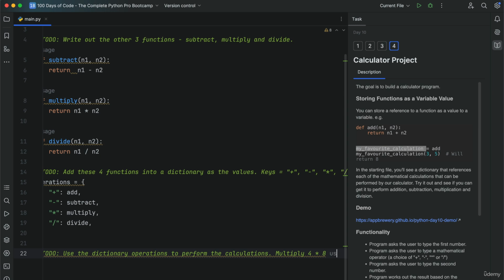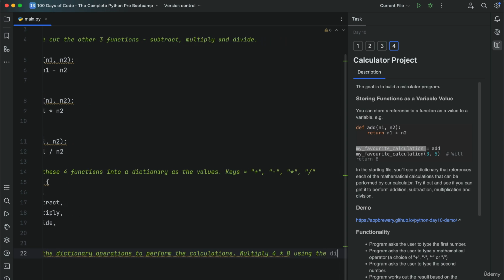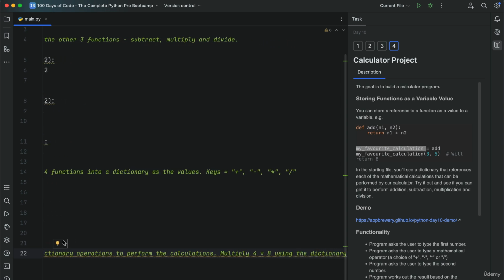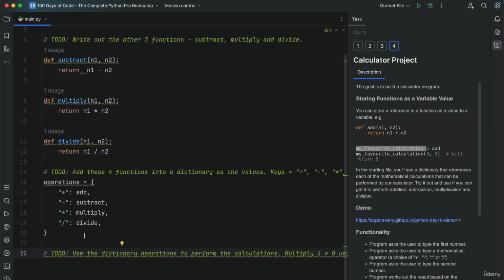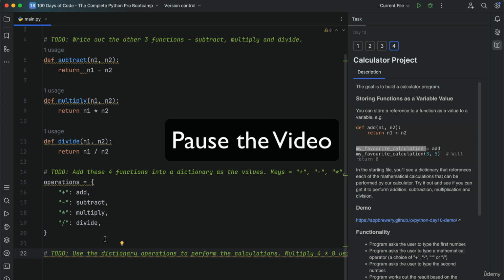And to do this using the dictionary. So see if you can figure out how to do this using what we've covered so far in today's lesson, and also your knowledge of how to use dictionaries and how to access their values through their keys. Pause the video. If you need a hint, go back to the lesson on dictionaries and see if you can figure it out by yourself without watching the solution. Pause the video now.